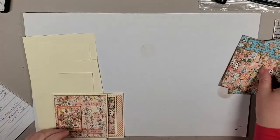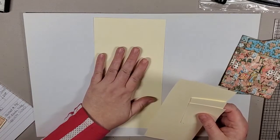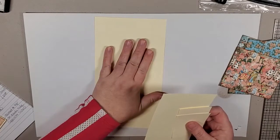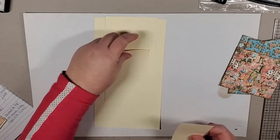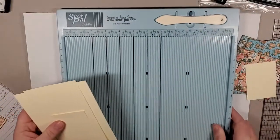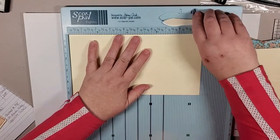I'm going to put this off to the side, and then we're going to get to making. So the 3 pieces that we're going to be scoring today, you're going to take your large piece, the 5 1/4 by 9 3/4. We're going to take the piece that's 3 3/4 by 7.5. And the mechanism that's 2.5 by 2.5. So those 3 pieces we need right now, because we'll be scoring. So get out your scoreboard, your score tool, whatever you are using to score.